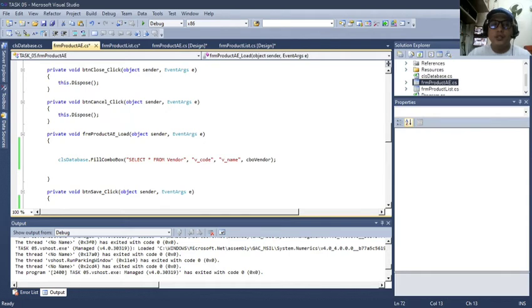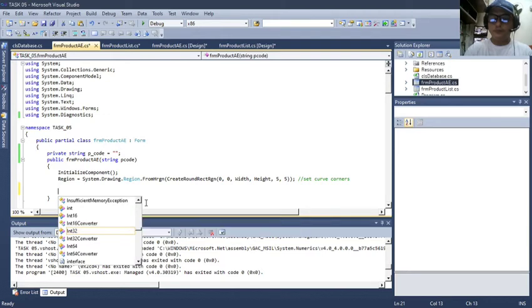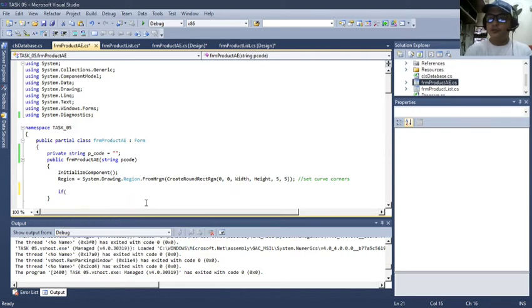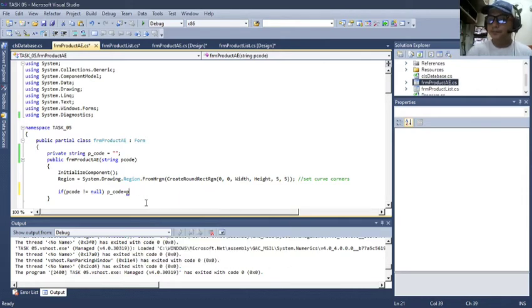By the way, after receiving this, we must check if pcode is not equal to null, meaning it has a value, therefore pcode will contain the value transferred from the argument. Okay, something like that.